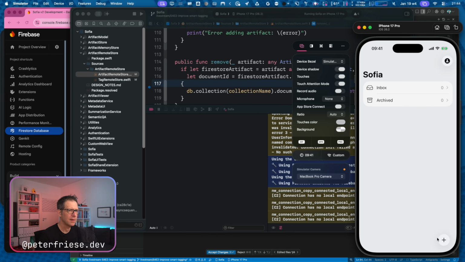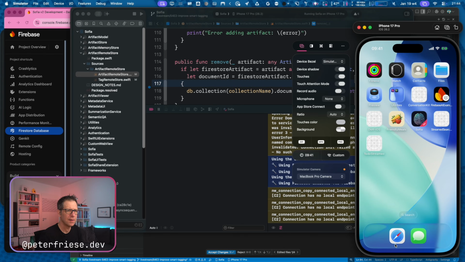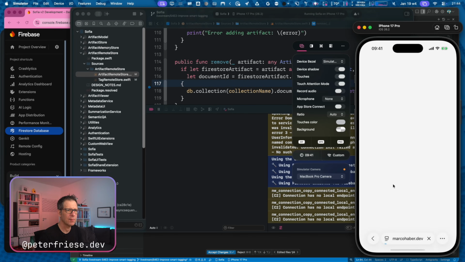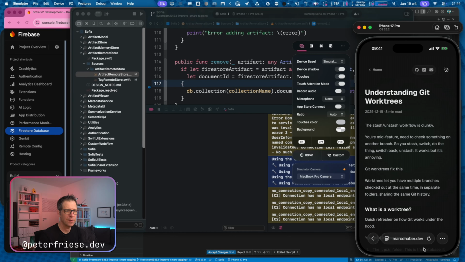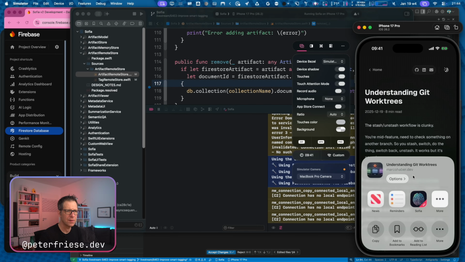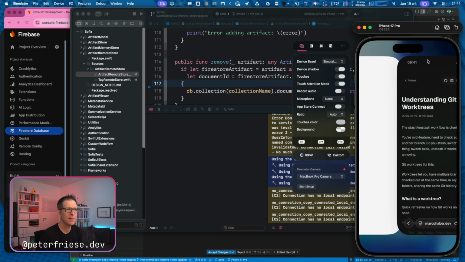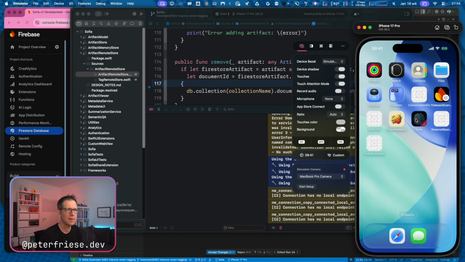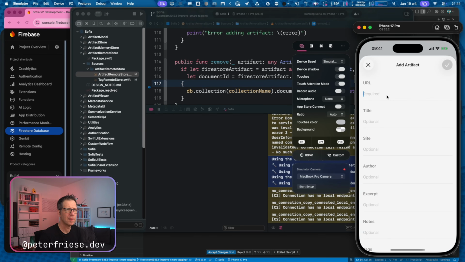And then let's get something that we can store. Oh yeah, why not use this? Copy. Paste. Okay.